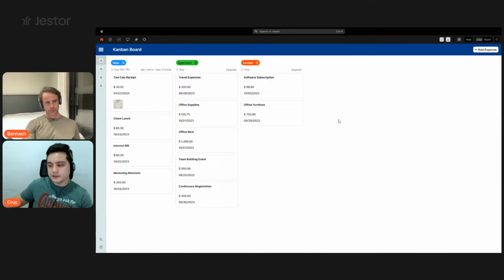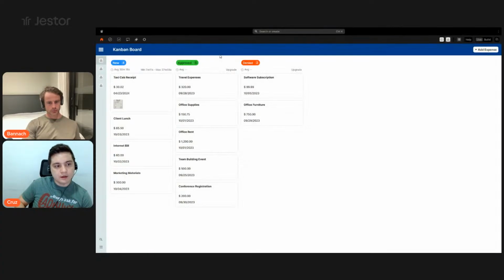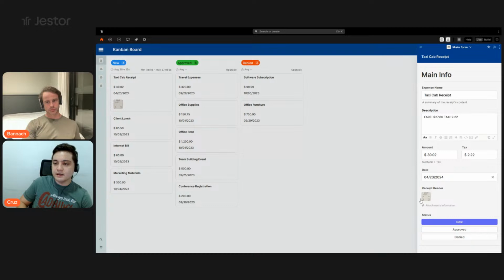We had two purposes here: to show you guys how to use AI to build a process. So all we had to do here was ask for the AI to build it for us. We just gave it a brief description of what we wanted, and it built it. And then we use AI to read the information, and it's what we have here, right? We sent a receipt, and it got all of the information correctly.